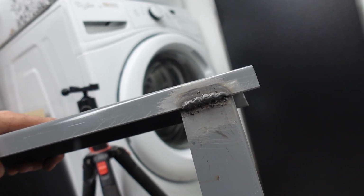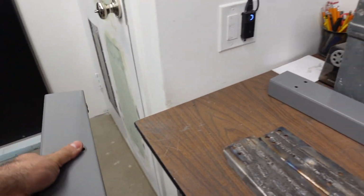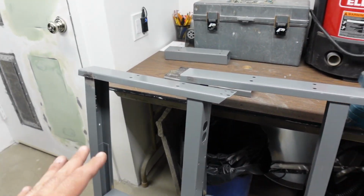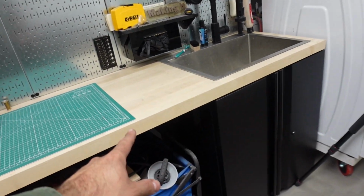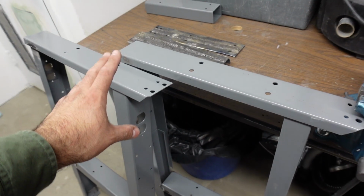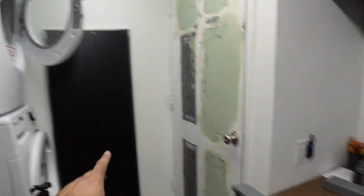This one's a little bit thicker and more boogerish. But yeah, that's my legs. And the goal for these legs, and the reason why it's so high, is because I want to make it the same height as this table, which is, I think, 34 3/4. So I set these legs to that height. Gonna put the metal table on top.